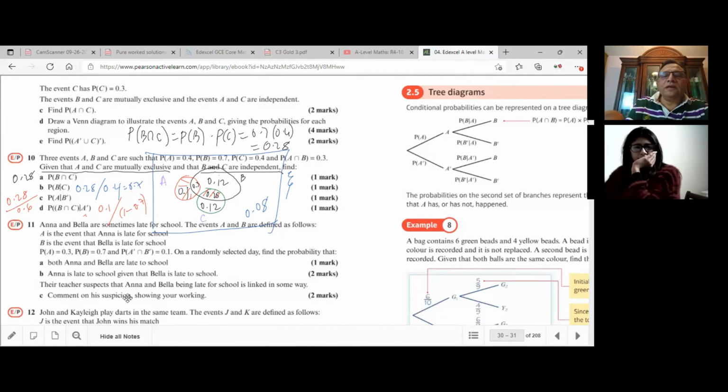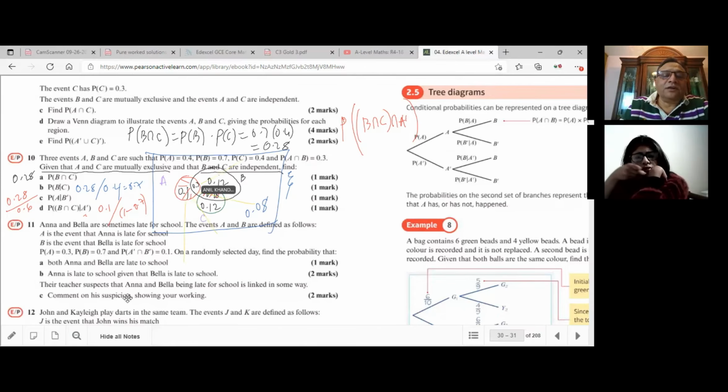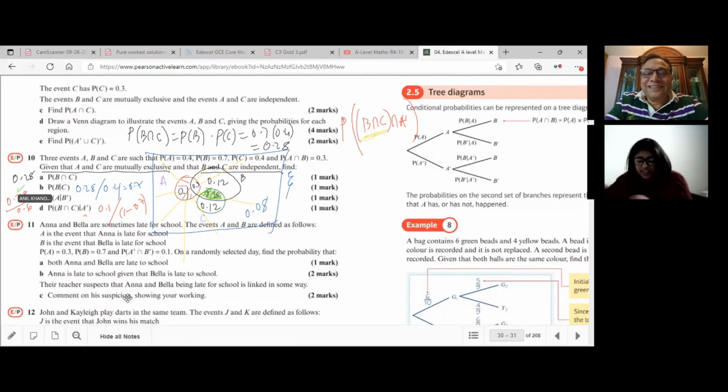Yeah. So in the numerator we have the probability of B intersection C, and with this, we are doing intersection of not A. You get the idea? So the given can be written as not A, and not A is all this. Is that clear to you? Within that, outside of A, the only region where B intersects C is this region: 0.28. So he wrote 0.2. I see. That's clear.